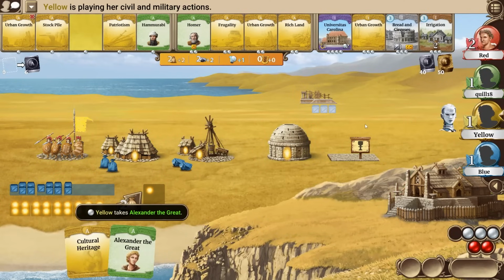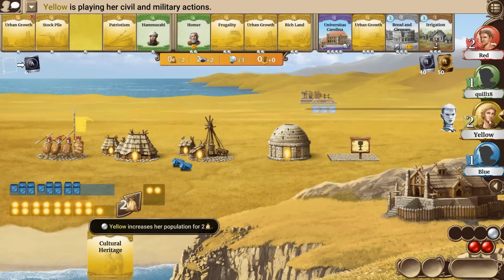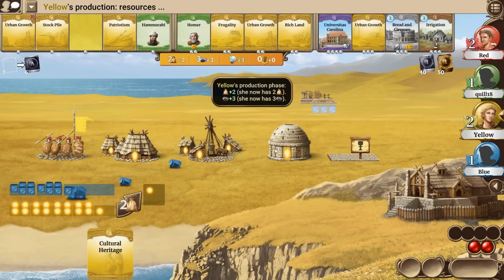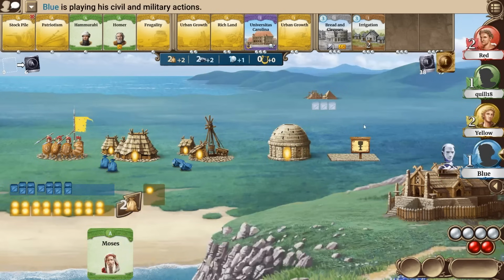What's yellow going to do? So they've drafted Alexander the Great, and they're going to deploy them, so their strength is a little higher. They've increased their population, they built the mine, again, very standard there. And that's the turn. Hey, in your first few turns this game, you're not going to have a lot, but you're going to get more and more actions as you continue through the game, and your turns will get longer and longer.